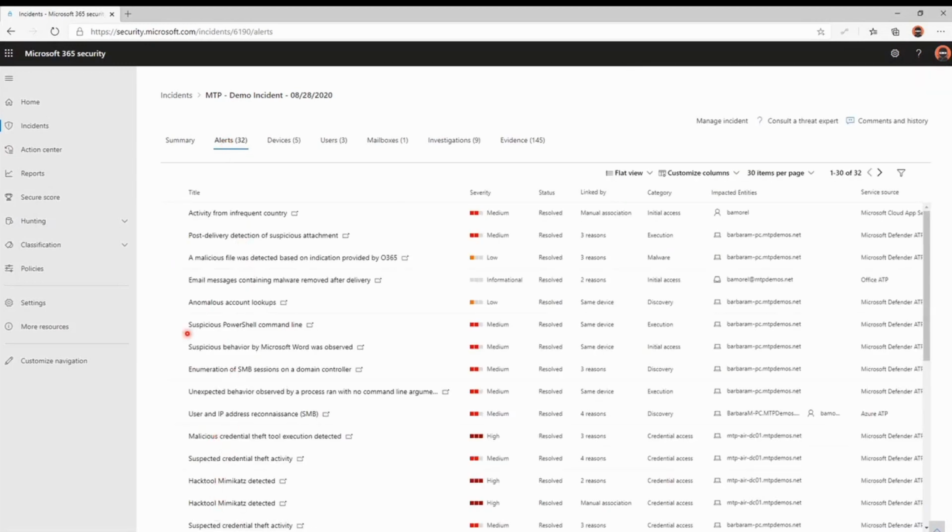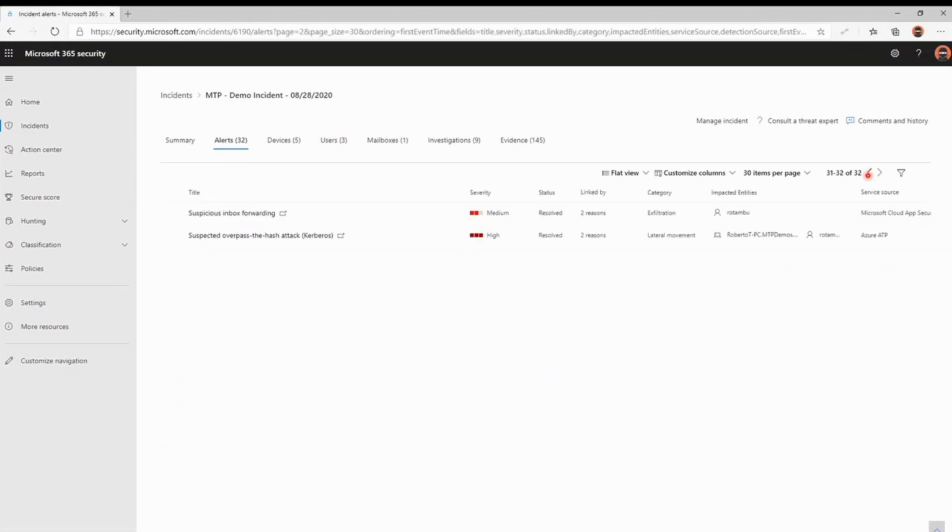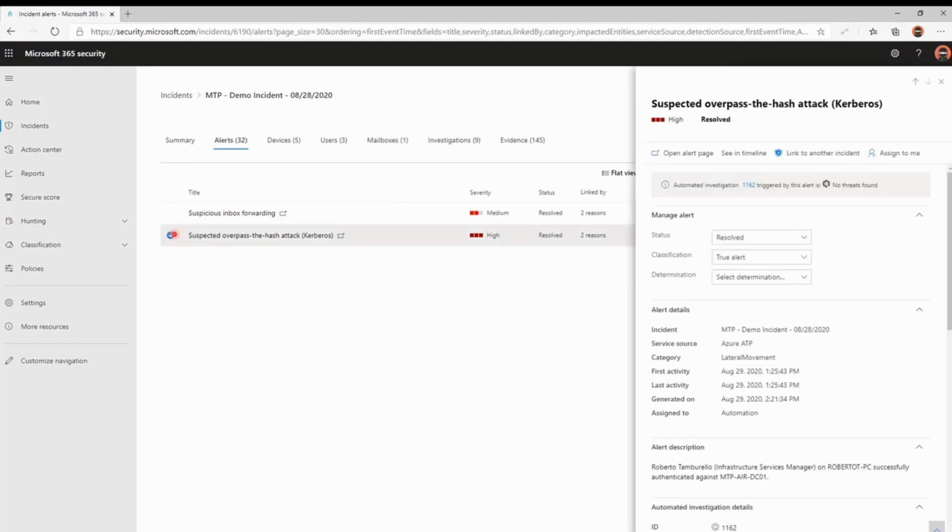And we don't see the suspected overpass the hash attack here. So we'll scroll over to the next page. And there we go. There's our suspected overpass the hash attack. And here's a description of the attack.